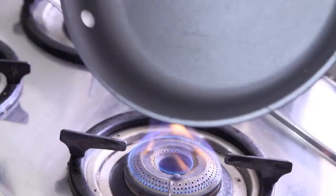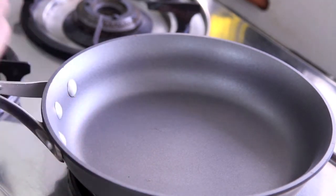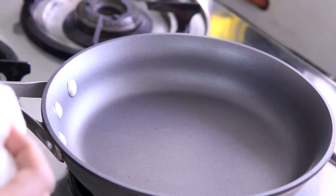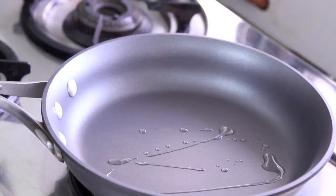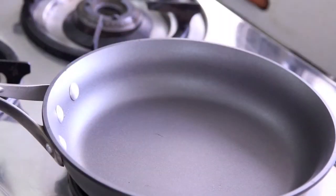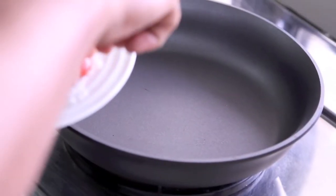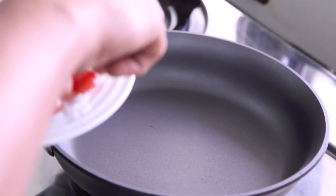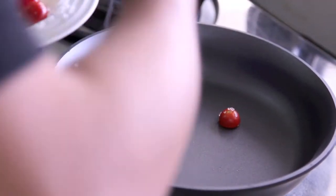Make sure that you're using a heavy bottom pan. This way the heat is distributed evenly, and also you have a lot of control on heat, especially when you are caramelizing something. So just a little bit of olive oil, swirled so that it's evenly coated, and then you take the cherry tomatoes which are plunged into the sugar and place them face down over medium heat.